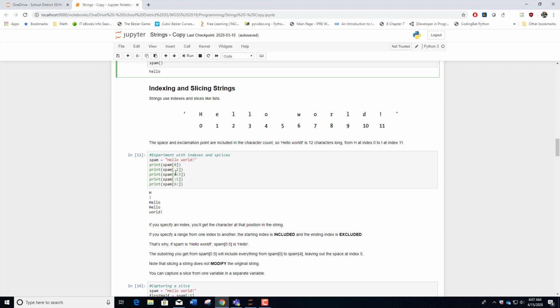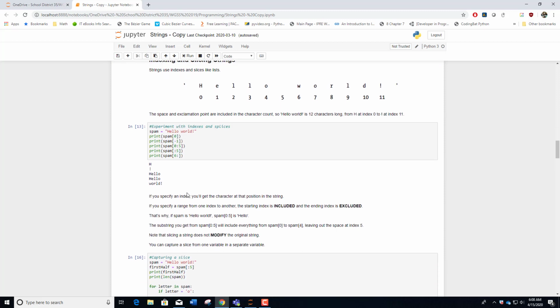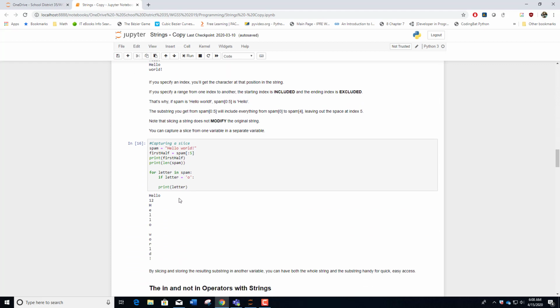You can do a slice there. So 0, 1, 2, 3, 4, not including 5. That's why it just goes up to hello with the o; it doesn't include the empty space there. And obviously you can do the same thing: if you don't put the first one, it defaults to the first one, and if you don't put the last one, it defaults to the end. No different than lists there, okay? And obviously you can save it to that, right?